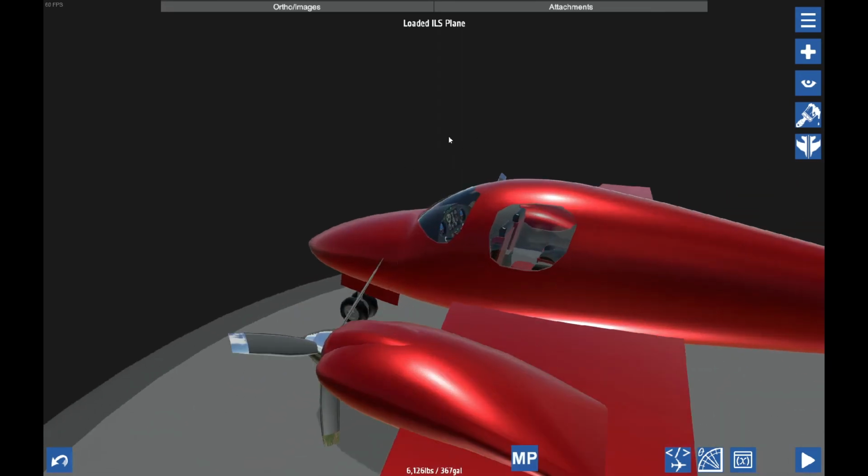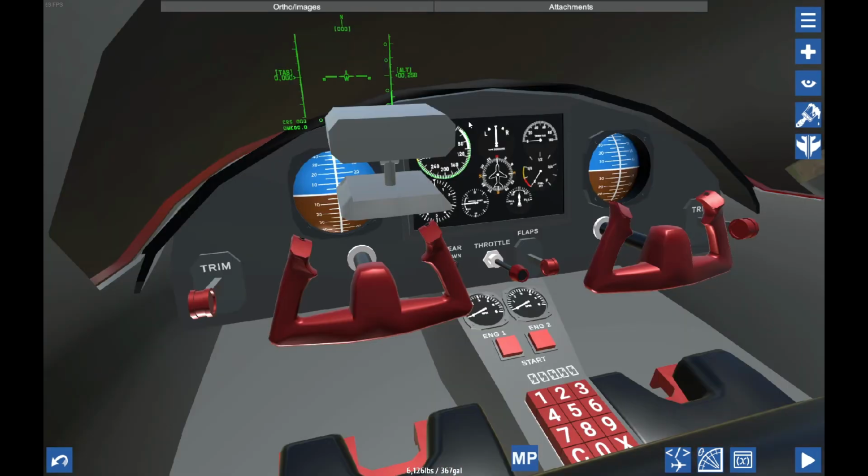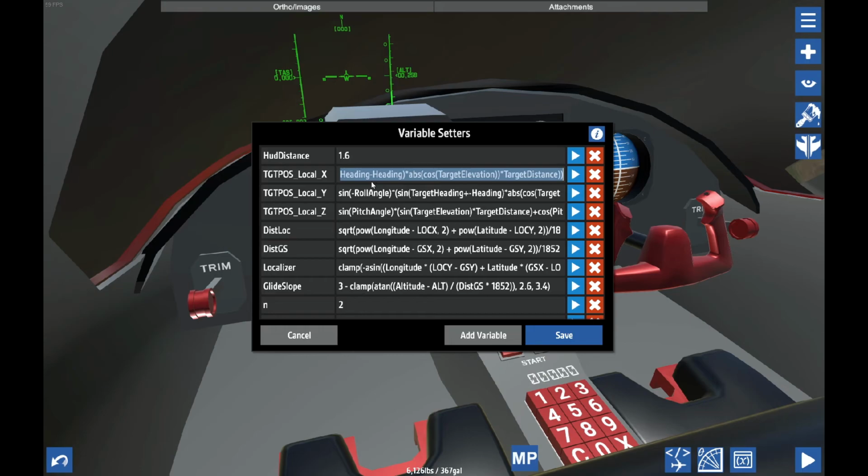And here, this is another plane someone else created, and this has a new ILS feature. It's a different one completely to mine, where it has a simple algorithm.